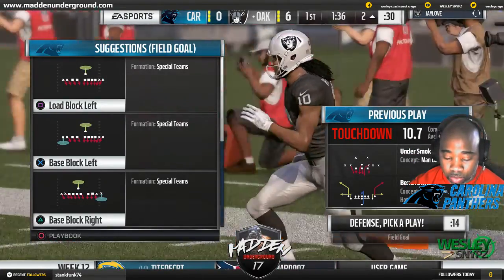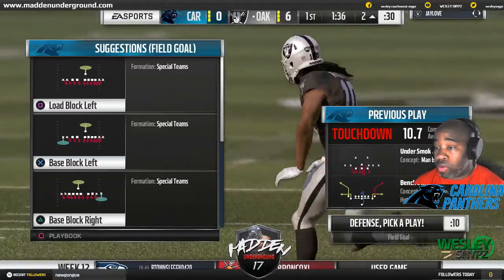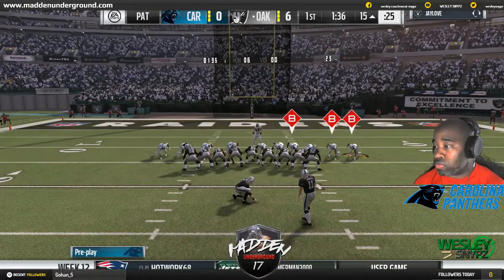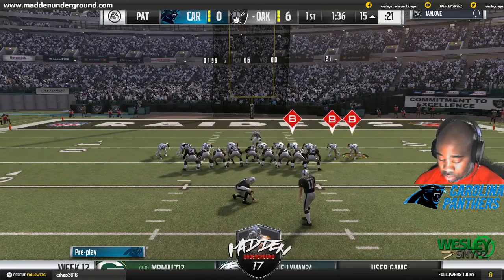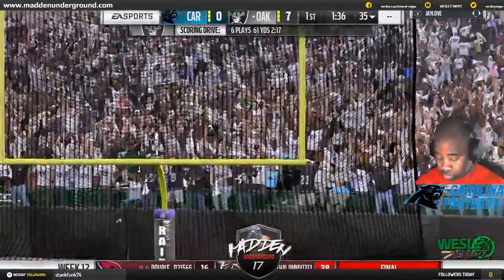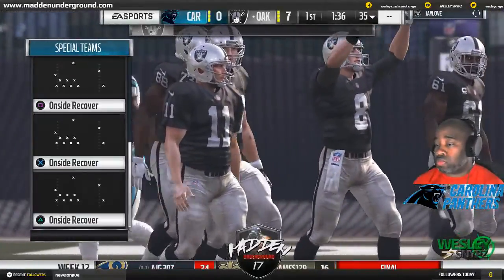And on that one, able to catch it, also able to have the wherewithal to take it in for the score. And how about the phases of a successful catch and a completion of a play? Look the ball in, secure the catch, and then, of course, the run after the catch that ends up in the end zone. And that makes it 7-zip Oakland.